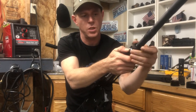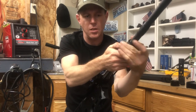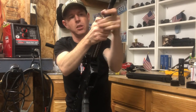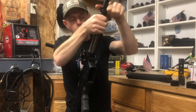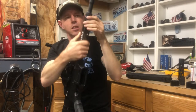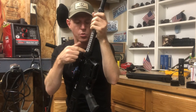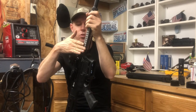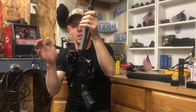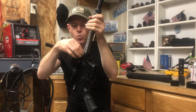So, the reason for this video, for the third time I'm saying that probably, is you have to do this. If you're an owner of this shotgun, go through, take this handguard off. Tighten this threaded nut down. And most important, you would not believe how loose this barrel nut was. It was like not even on there. If it wasn't for the tension of the spring, it would have well been off.